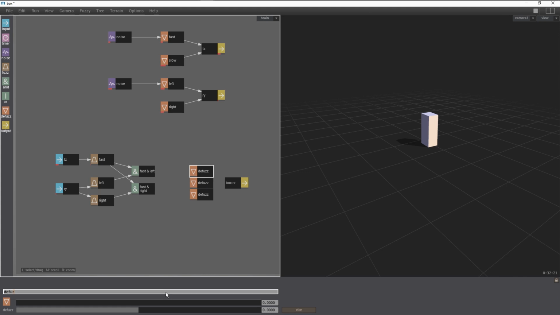Let's call those left for leaning left, upright for staying upright, and right for leaning right, and connect those to our output node.